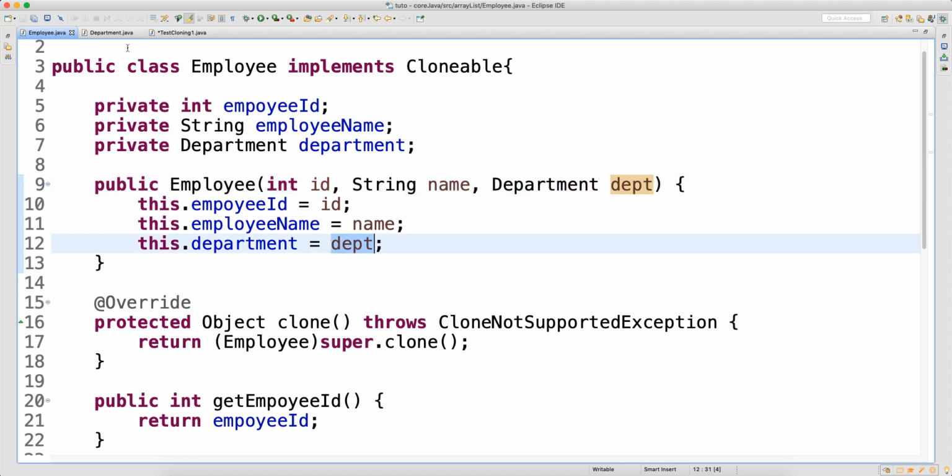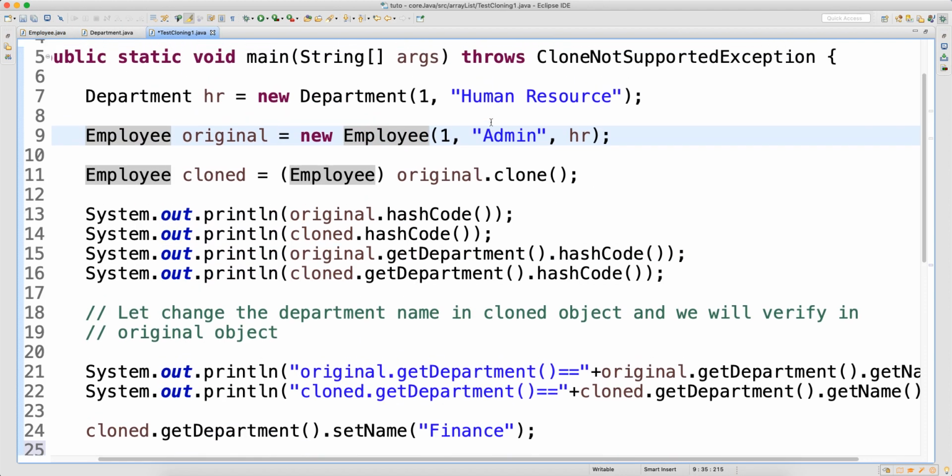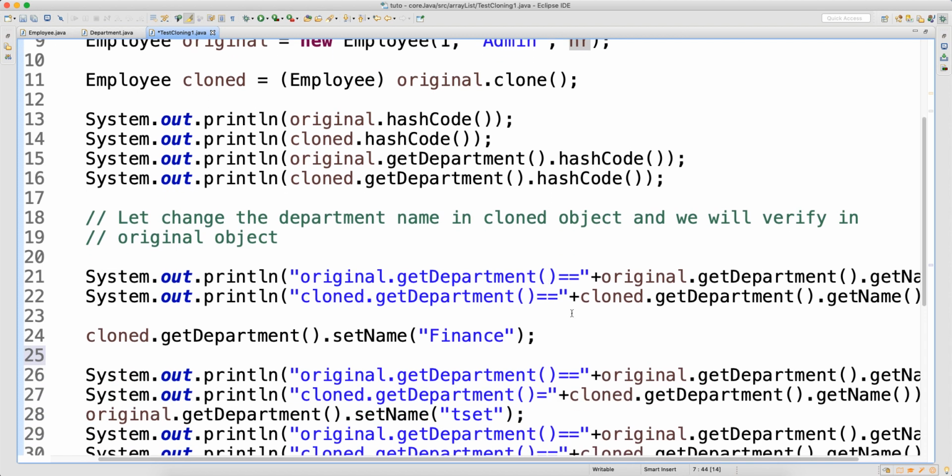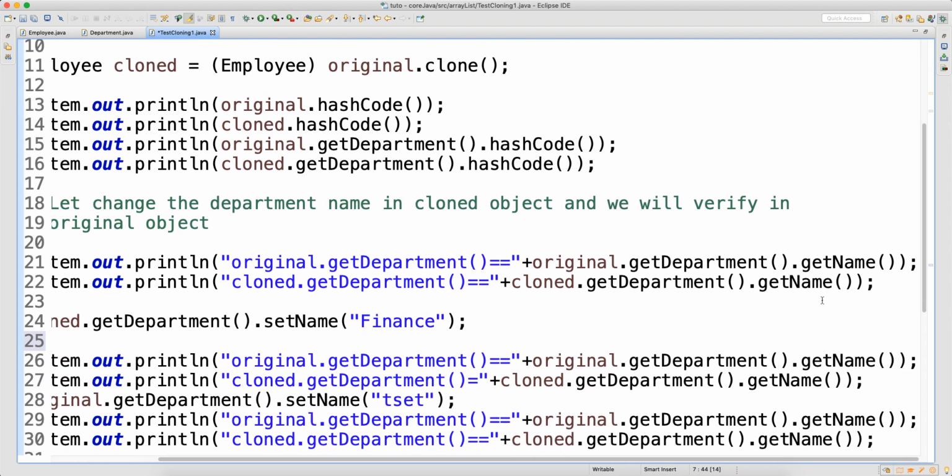Now when I created the object, I gave the department name as human resource. Sorry, it was human resource in the beginning. So both your original and clone will have human resource.